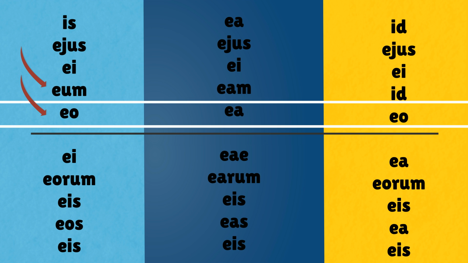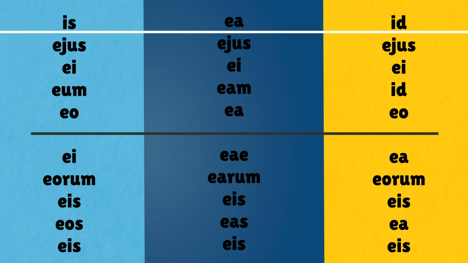In the singular, the accusative and ablative follow the same rules as first and second declension adjectives. The only one that looks a little bit different is id, but that's because it needs to match the nominative. Speaking of the nominative, we don't need to memorize is, ea, id either, because those are the forms we use to identify the third-person pronouns in the first place.